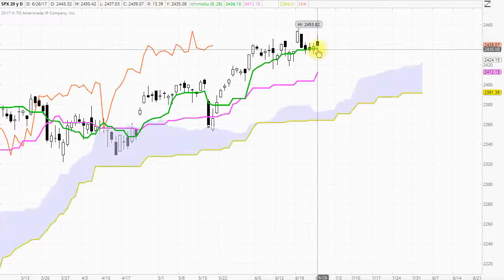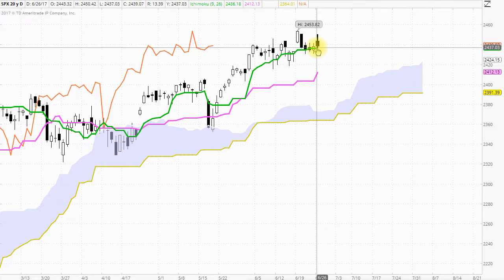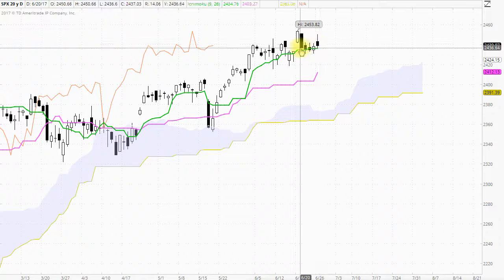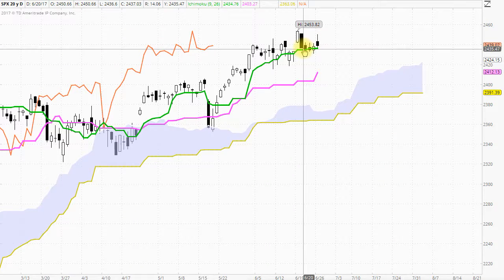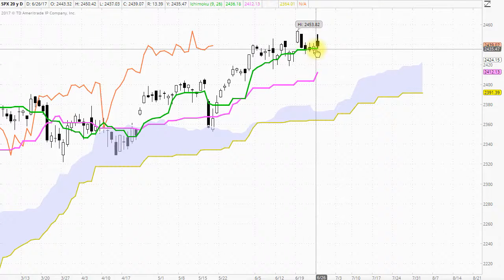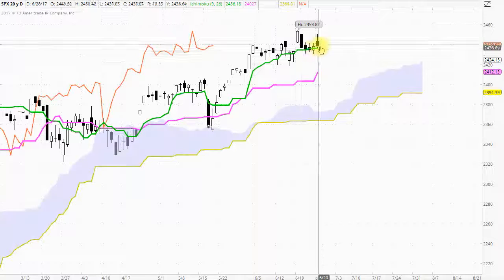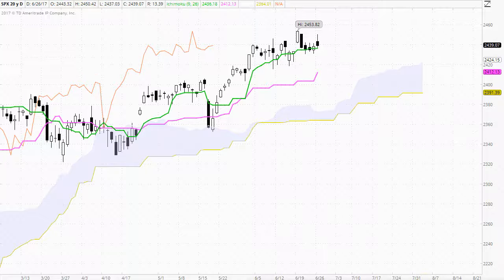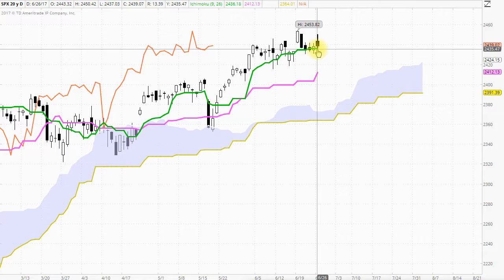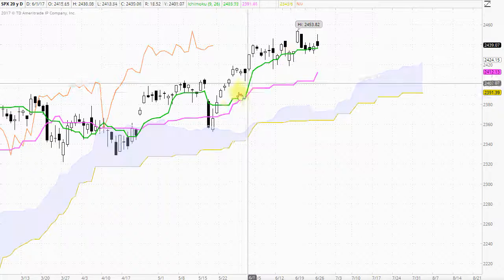Important also is the support coming in around the Tenkan-sen indicator. If we look at the previous selling about 5 days ago, we had a very strong black body candle, with the sellers in control and strongly committed to a downside move, but then a lack of follow through around the Tenkan-sen indicator, and only one close in that time period over the last 4 days, and it hasn't been a very strong close down below there. So this Tenkan-sen is a very important benchmark for us moving forward.